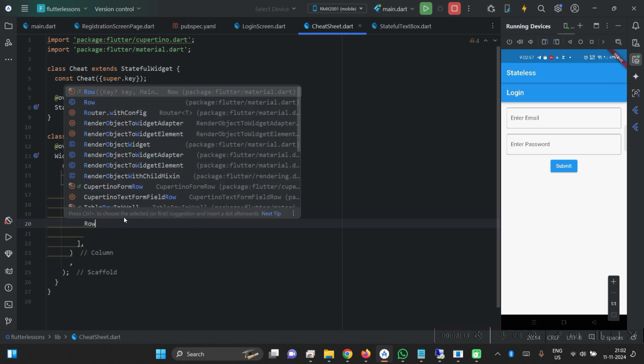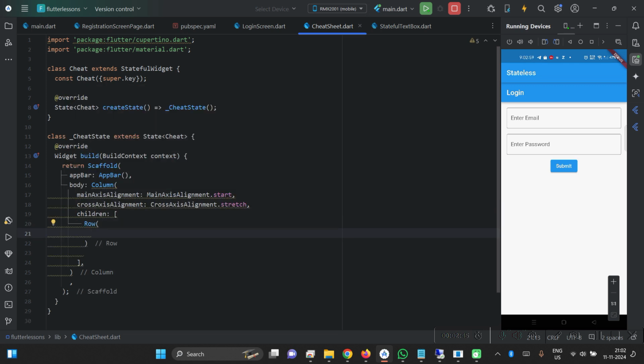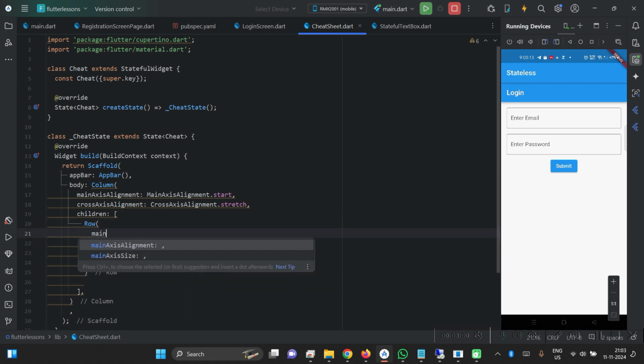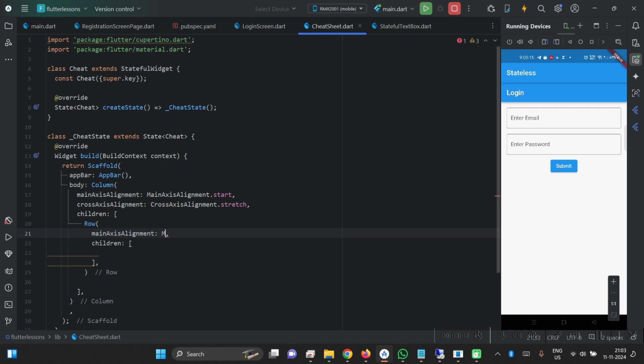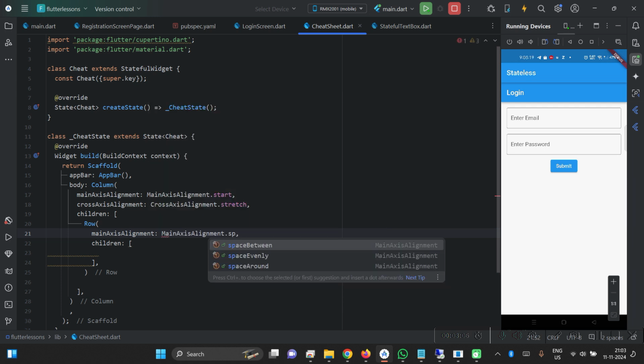A row goes horizontally. A row will also have children, because a row can have multiple widgets, like text widgets and other widgets I will explain later. It also has some properties, like alignment. Main axis alignment, and with main axis alignment dot space between, space evenly, space around.